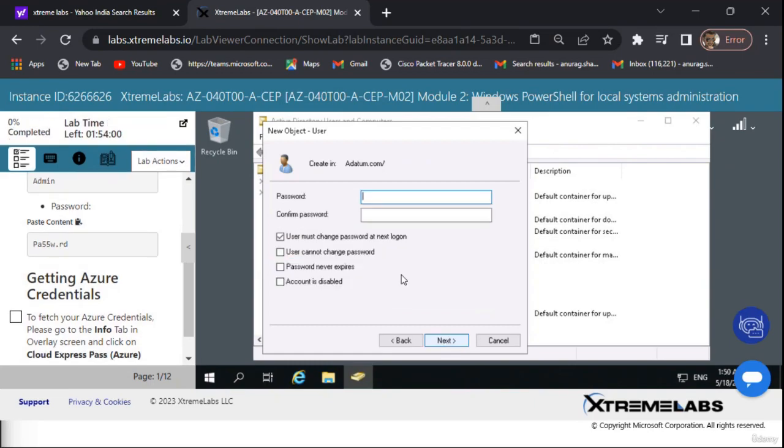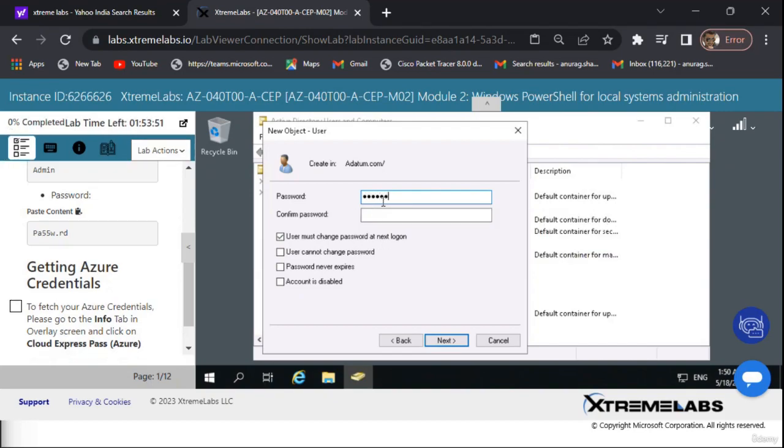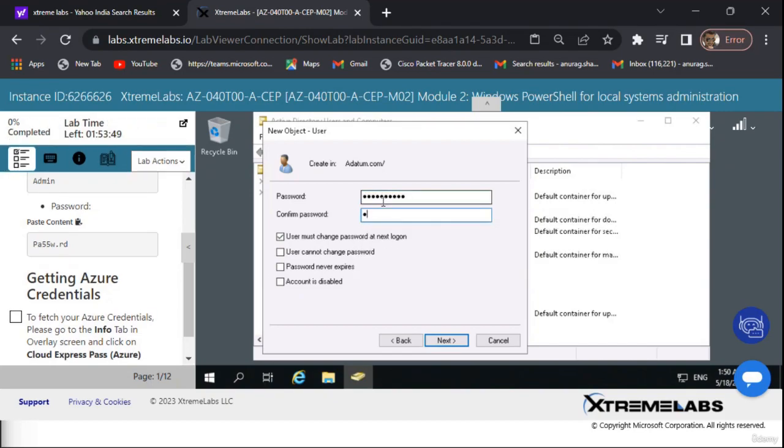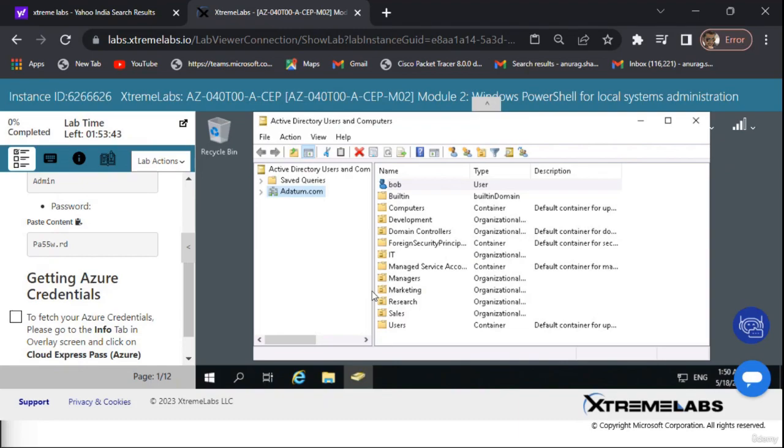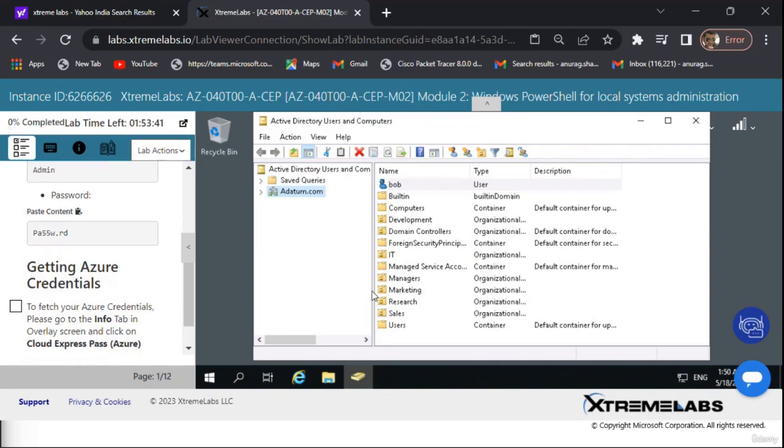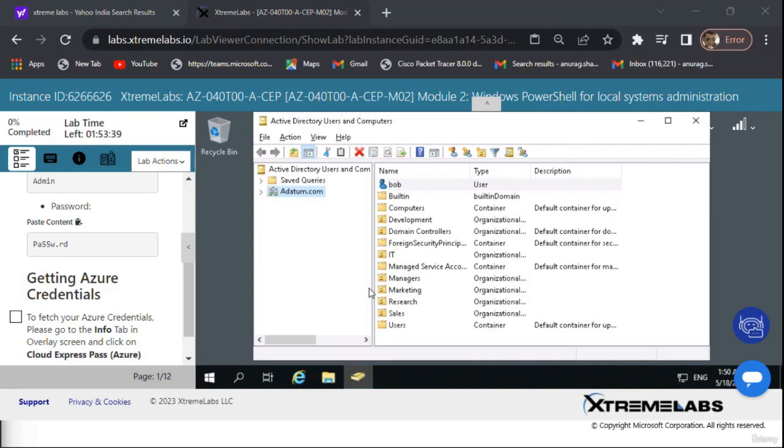Now I'll say next. I just provide the password over here and the password over here, right? And this is what I have created. This is also called an object. So I have created a user object for that user called Bob, right? So this is how it is done.